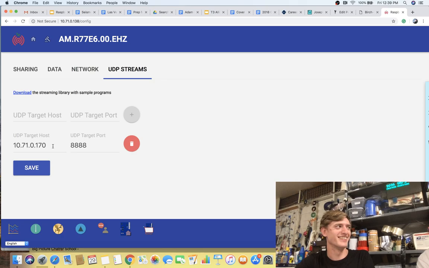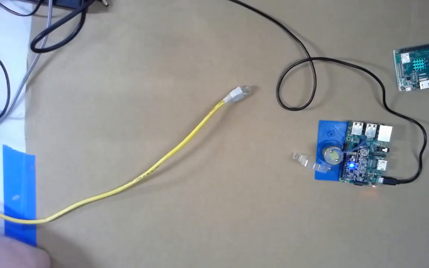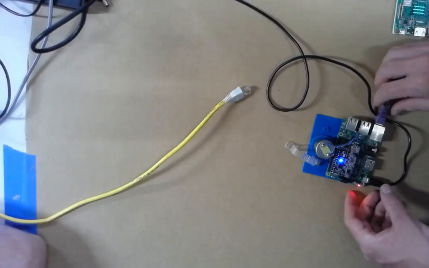Now what's next? Next you want to actually do something with the data, which we already have set up on this Pi behind us. So you want to go to the Pi's IP address to access Node-RED. So let's go check what that was. 10.0.0.170. I'm not used to this keyboard. It's loading. Okay, awesome.